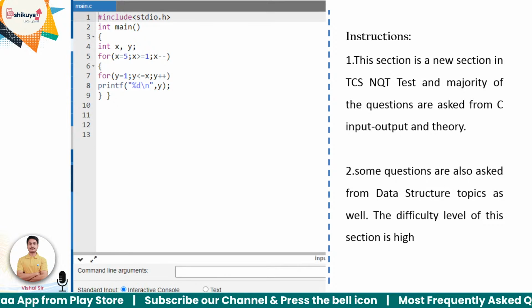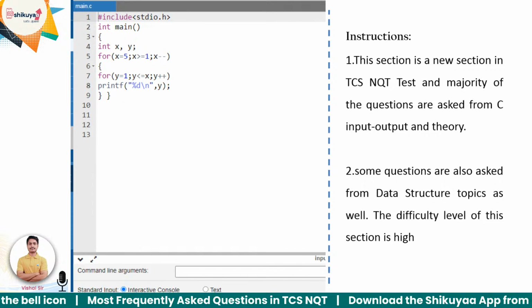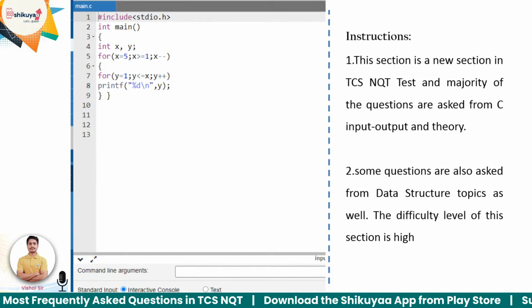Next, some questions may come from data structures, but those who are from a non-IT background may think that data structures is not from their perspective. But I would like to suggest you don't waste much time in learning data structures again. Most focus should be on C language, but a few fundamentals of data structures you can cover, like linked lists, arrays, stacks, queues. So some basics you should know about data structures, that is also okay.